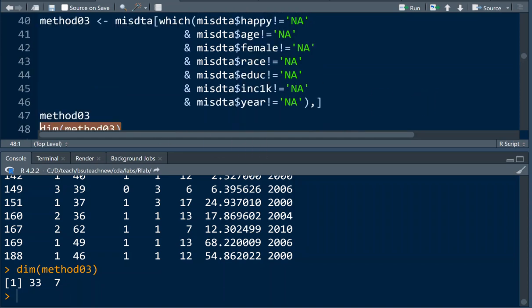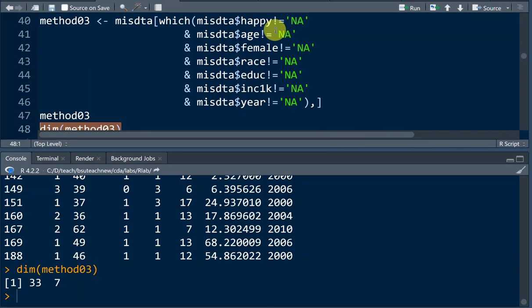People say, what if I don't want to apply list-wise deletion? I don't care about female, I don't care about education, but for all other variables, I don't want them to have any missing. But for female and education, allow them to have any missing here. You simply take out these 2 conditions. Or sometimes you say, we should apply the logic relationship, let's say, or, right?